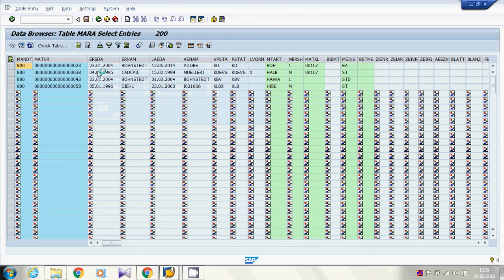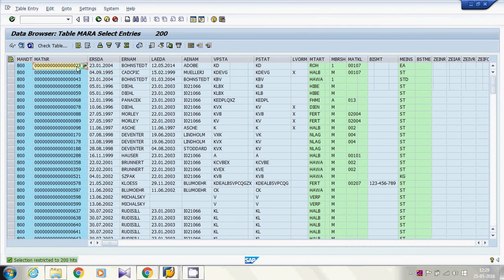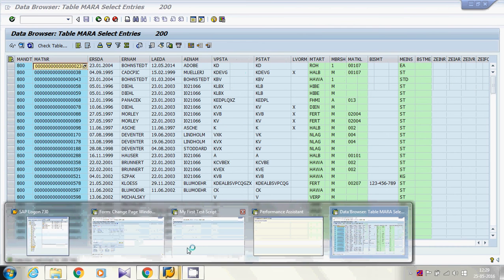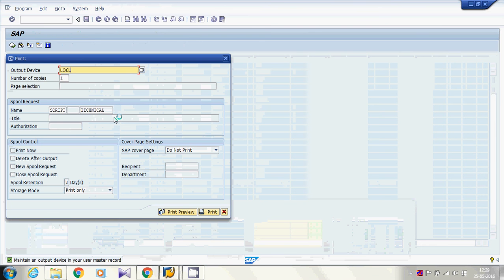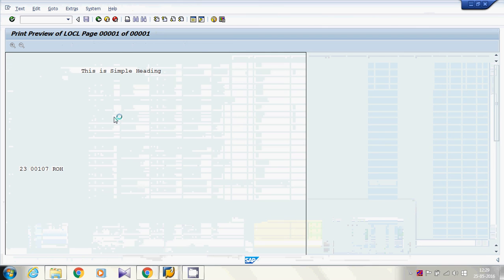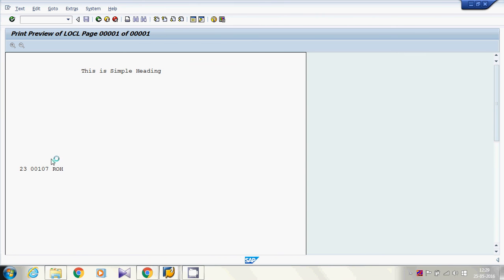We'll be displaying on the form. All the logic is absolutely the same. Even the control is the same. See here, 23 is the material number, 107 is the material group, ROH is the material type. So this is how it actually works.